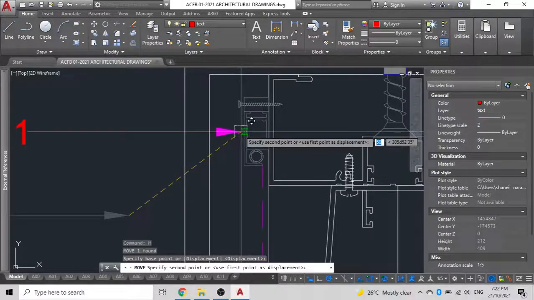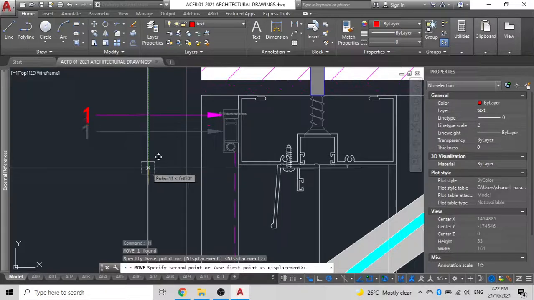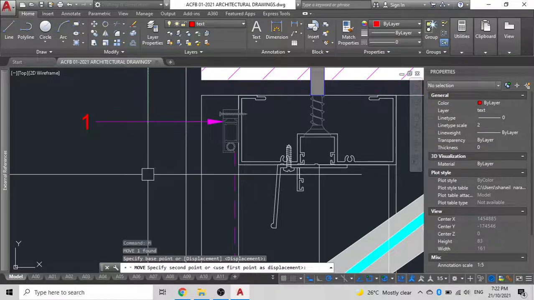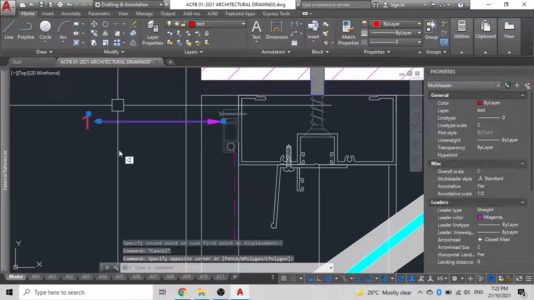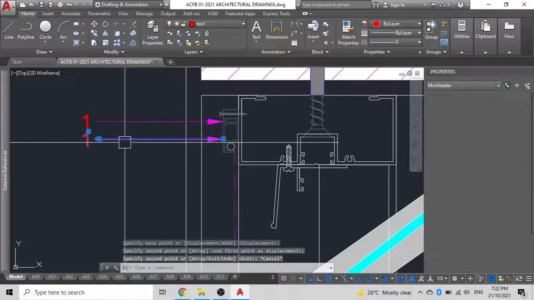I guess I can say I'll put one here. Let's move this one up slightly. And I'll copy another one and I'll point it to the screw, as over here.